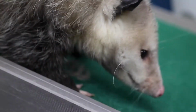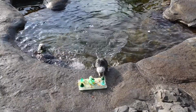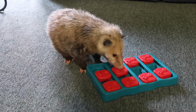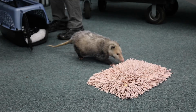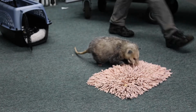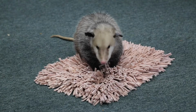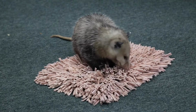So I mentioned that opossums are foragers, so they're mainly foraging. Enrichment is really important. It's something we do with all of our animals here at the aquarium, and it basically simulates a natural behavior. So for opossums, their main behavior in the wild is foraging. So I have several different things that I can offer Pete to allow him to forage and kind of simulate the behavior. So you'll see I have what I call a snuffle mat or a foraging mat. What I do is I hide food inside of basically like this little carpet, and when Pete comes out, he has to use his nose to locate it. He really likes it. It's one of the first things I bring out to different areas when I'm training him because he's comfortable with that. But he likes to come out and forage and kind of simulate that behavior.